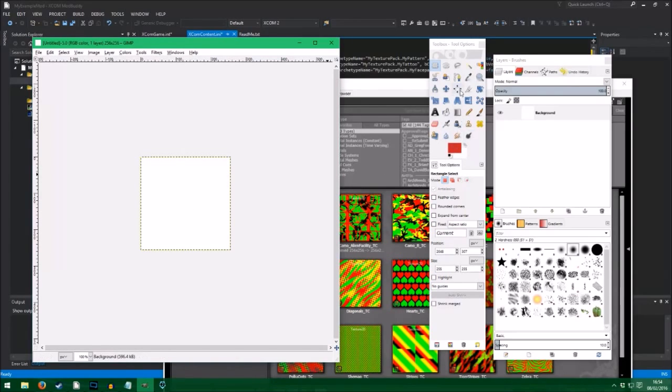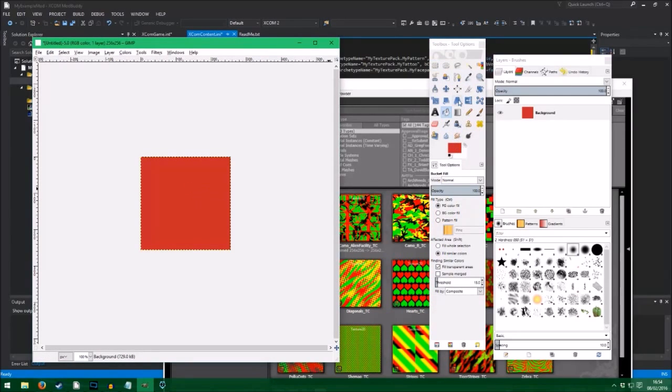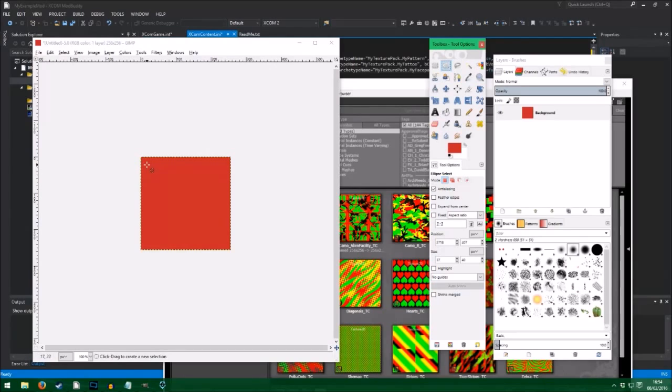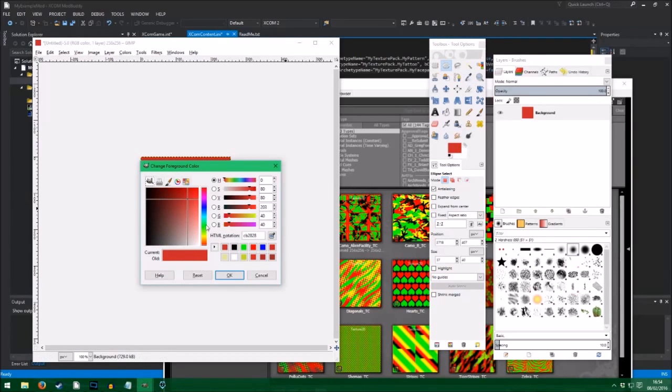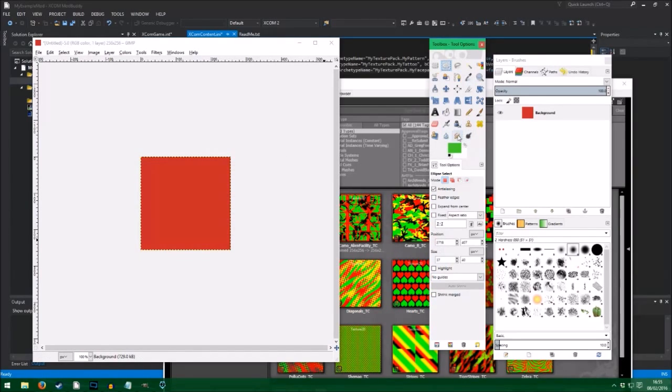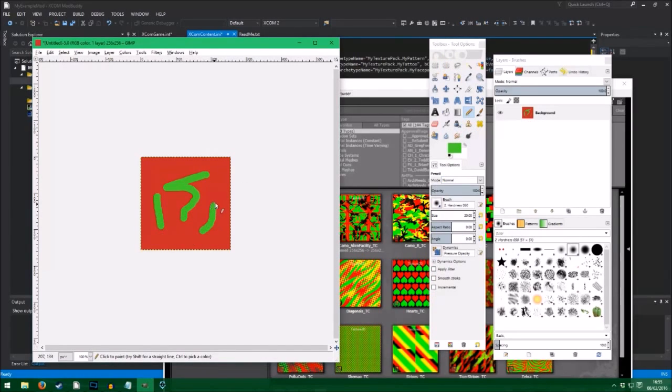So we'll do something completely boring because I'm not especially creative. We'll just have some red and some green, and we'll just put some weird symbols around, and you know, I never said it was going to be a pretty pattern.